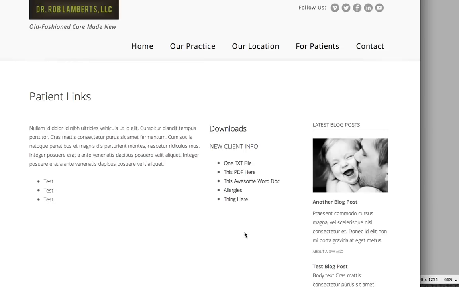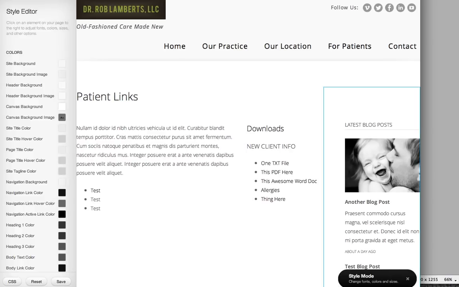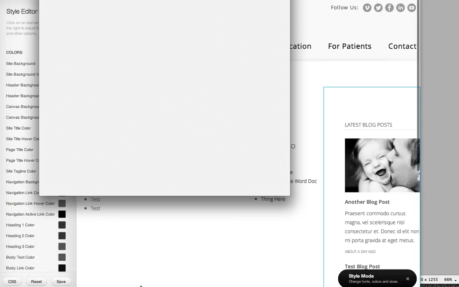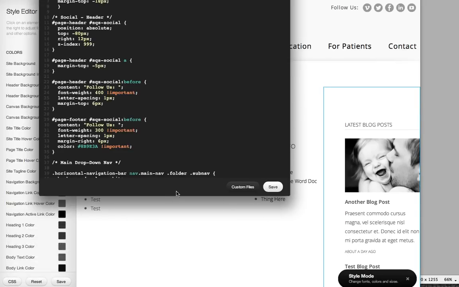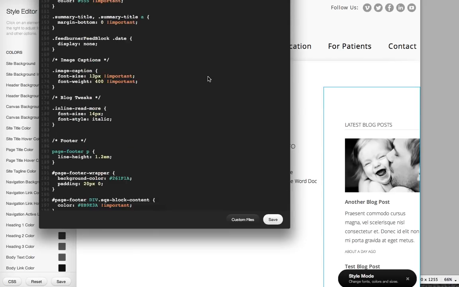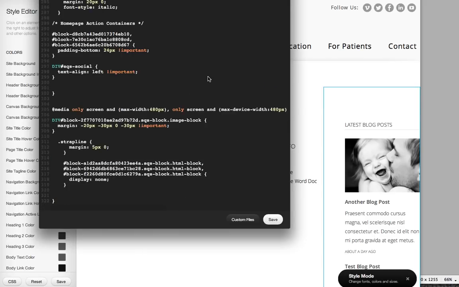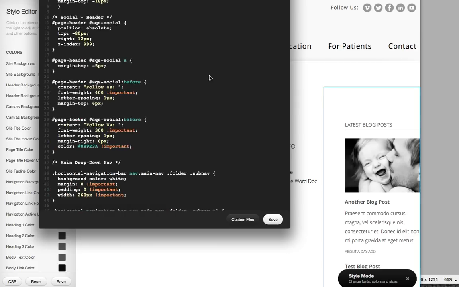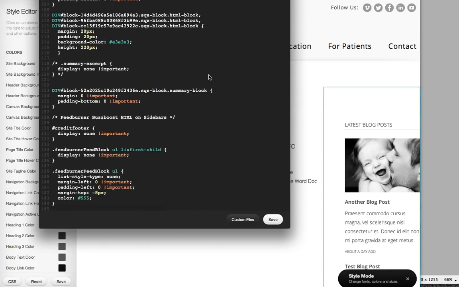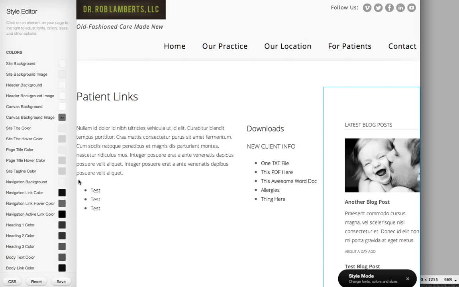If you come out here to preview, the paintbrush is style mode, and if you click CSS over here, this is the actual style code that I've used to style the site. You don't want to delete this, but I've saved it locally as well, so I have a backup of that.